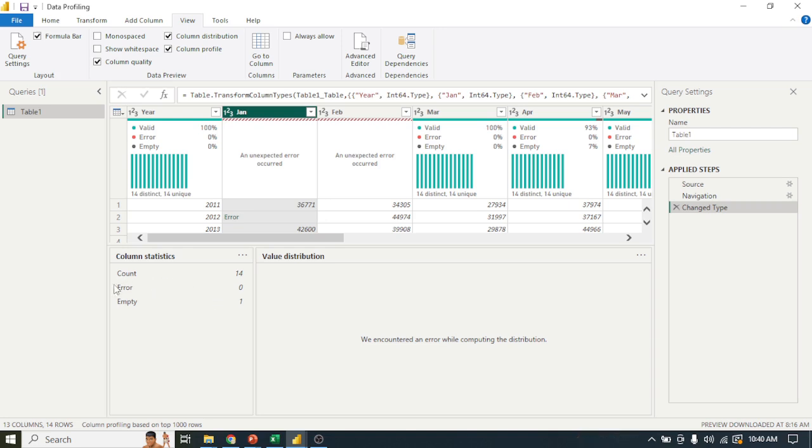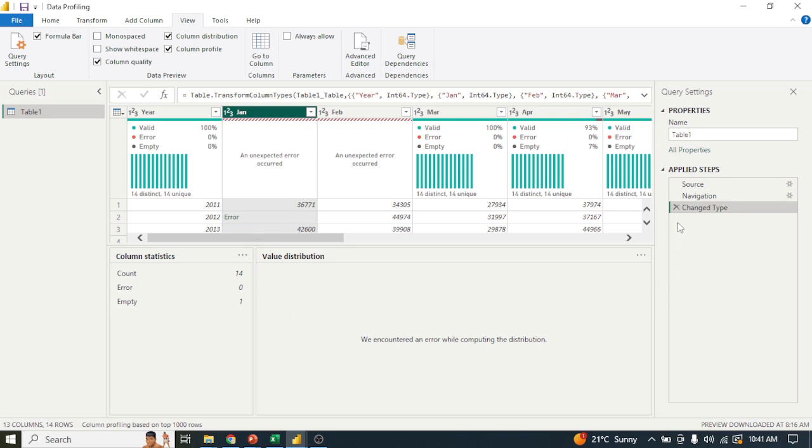We've only been given count, error, and empty, meaning that we have a problem with column 2, and the problem is just this error that we have in the second row. So what we need to do is clear the errors first, then we'll come back and see if this column profiling will work as it should.